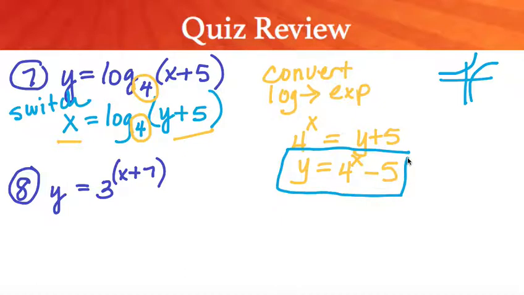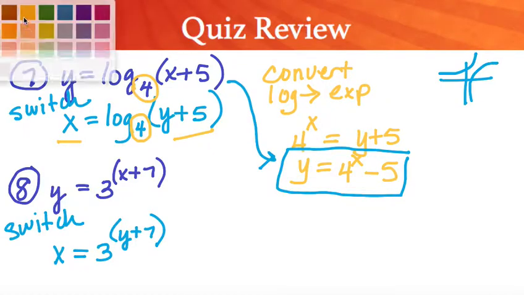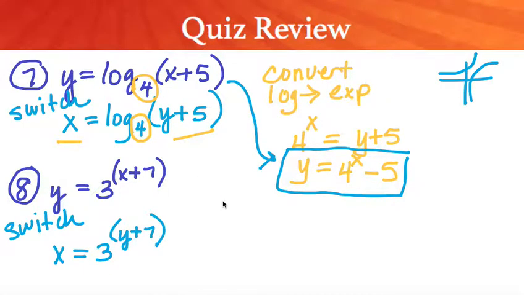So if you start with a log, make sure that you're now an exponent. Okay, so let's do it again. We're going to do the switch first. The switch is going to be x, because the y changes to x and the x changes to y. Now that I've done that, I'm going to do the convert. So here's the convert.